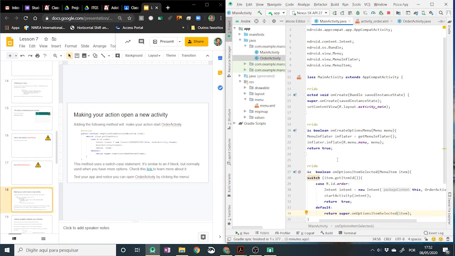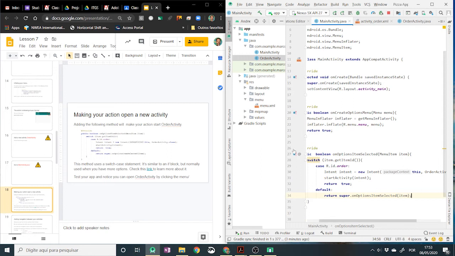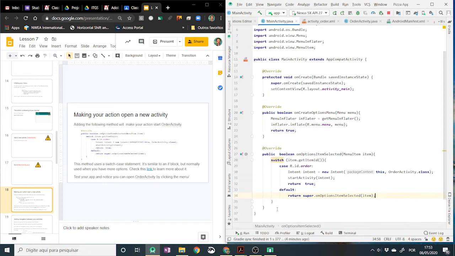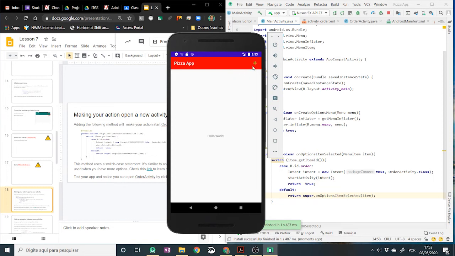Okay. So what we're doing here is creating this switch. Switch is pretty much like a sequence of ifs and elses, but it's normally more practical for more values. So that's why we're starting here, because it could have a menu with multiple items inside. Okay, that's it. So this should be working. So let's run it. Okay, as you can see now, when I clicked it, it went straight there. I can go back through here, and then I go to our order activity.